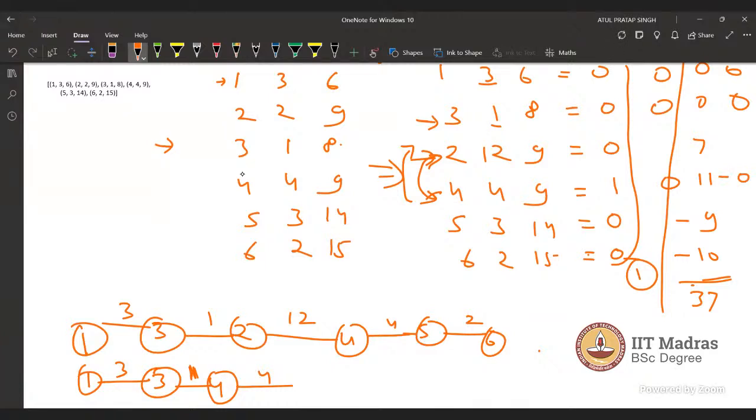Okay. Now we will choose the 2. So this is 12. So 4 plus 4, 8 plus 12, 20. So 20 minus 9 is 11. So now it becomes 11. Oh, it's changing.